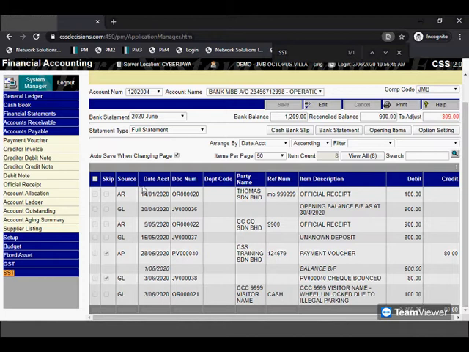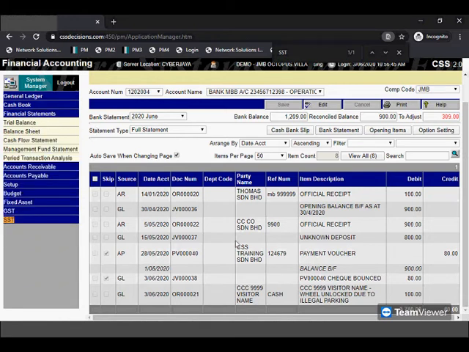All right, so what else? Account payable. I think that's all for the account payable. So the major functions are the creditor invoice and the payment voucher. Okay. So the next function is financial statement. So we talk about the financial statement. Okay, so basically as standard, we have the trial balance, balance sheet, cash flow, and the management financial statement, which means your P&L, I guess. One second.